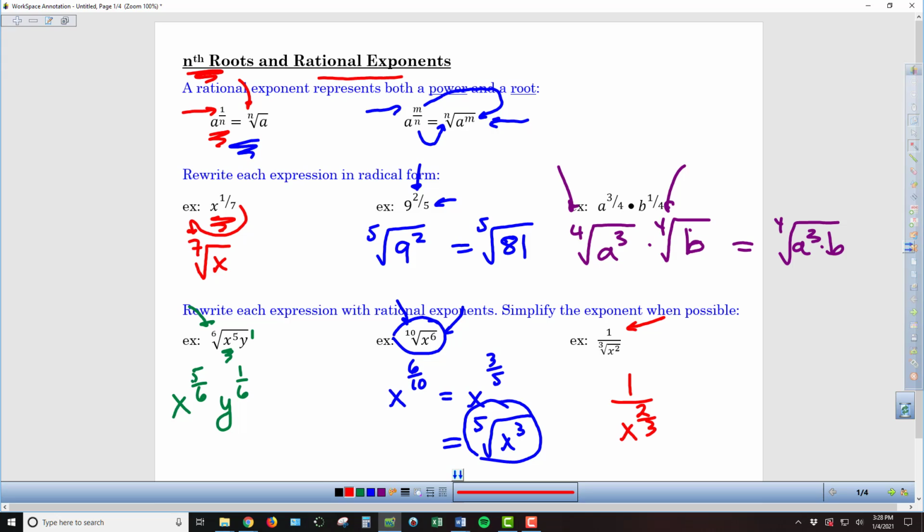Now under normal circumstances, we would not leave our answer like this because this is the equivalent of leaving a root in the denominator, but we'll deal with rationalizing denominators, getting the square root out of a denominator in a situation like this, for a later time. The important thing here is to make sure that we're able to rewrite it in exponent form, having been given the radical form.